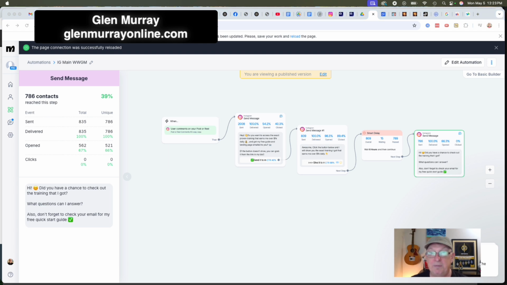All right, guys, I hope that helps. So again, here are the instructions. Go down, get your Manychat account. If you have one, open it up, make sure it's open in your browser. And then you want to click on the link and it should ask where do you want to import this, and it should import it right into your sequence. And there you go.